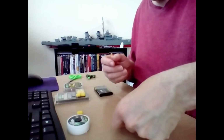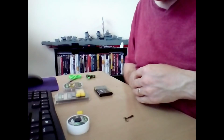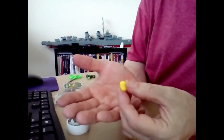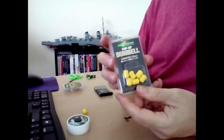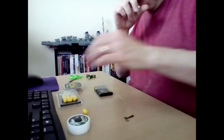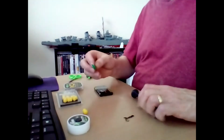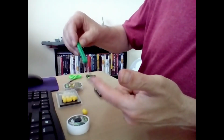Now from that point we've got to think about how we're going to attach our pop-up. I'll hold on to it this time so I don't throw it on the floor. This is the Boilie Dumbbell, which is one of the Korda range. They do a cracking little range of fake baits or imitation baits, and this one's a dumbbell pop-up. So what we do from there, get yourself a baiting needle. You've got a choice of little baiting needles. You can use that one there, but it's a little bit bare, so I'm a little bit cautious about that one.